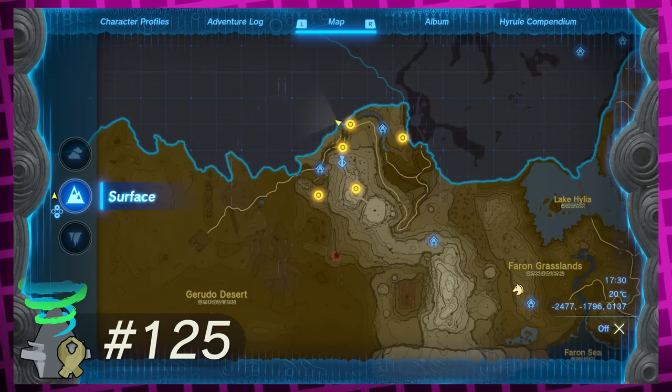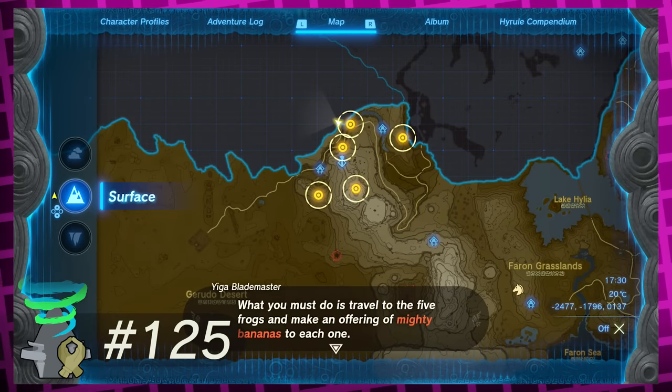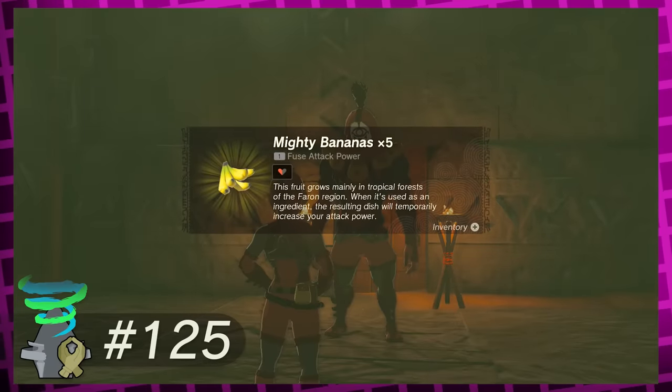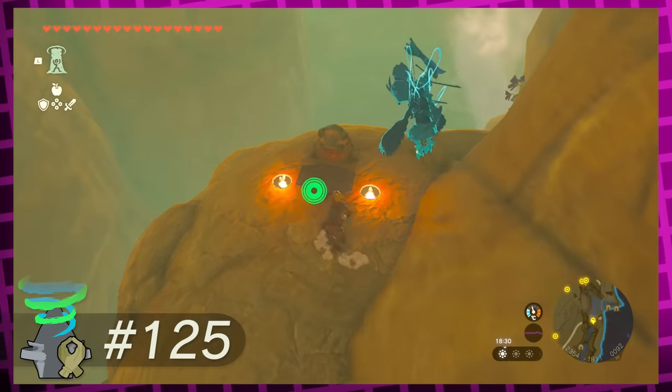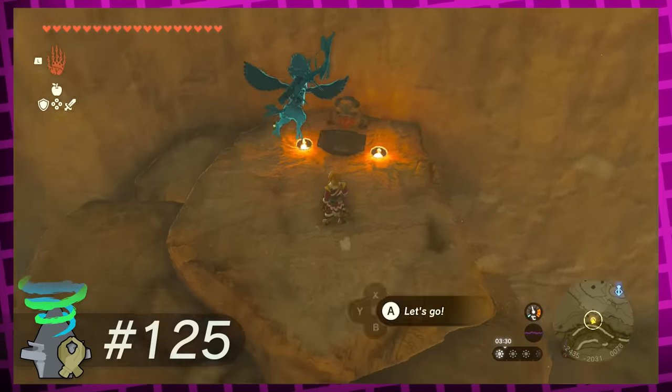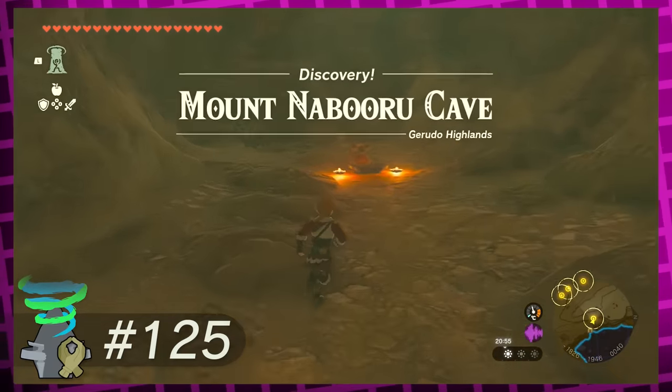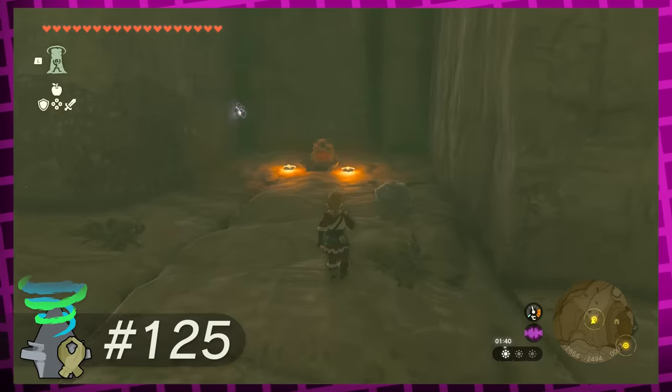The test has you go to 5 different nearby points marked on your map to put some mighty bananas on a pedestal, which they also provide for you. There's one in a canyon, another one in the same canyon, one on top of a mountain with some mud around it, one at the entrance of a cave, and one pretty deep inside a different cave.